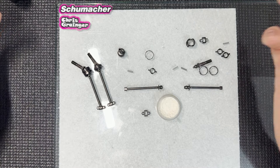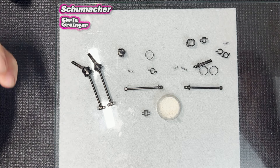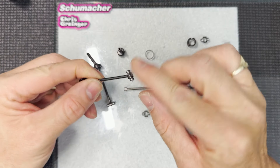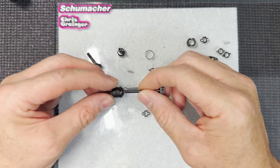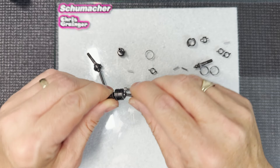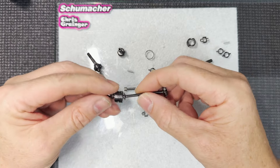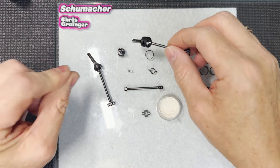It depends on your tracks - dirty track, clean them more regularly; clean track, less regularly. I tend to do it after every one or two race meetings - just take them apart, clean them up and put them back together. You can also just drop the whole driveshaft, except the bearing end, in a jam jar full of brake cleaner, give it a good shake and brush with a toothbrush, then smear some grease back in. Taking them apart properly takes about 20 minutes one evening during the week between race meetings, and your driveshafts are going to last forever.